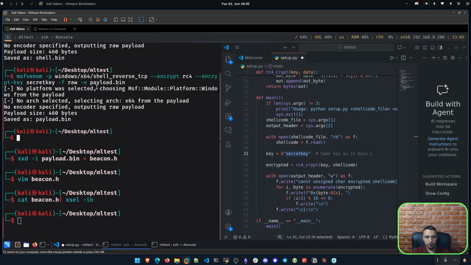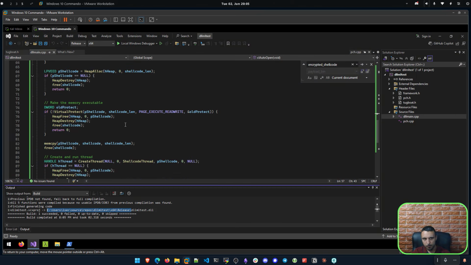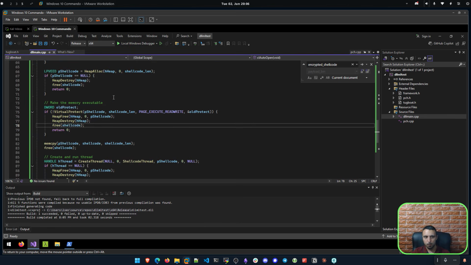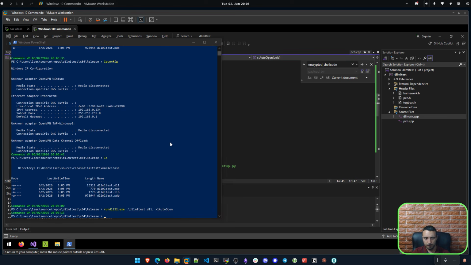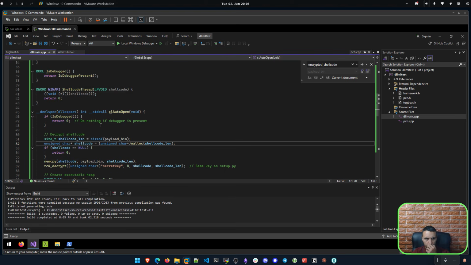Now, here, since the payload is MSFVenom, what I can do is simply host nc -lvnp 4444, run that. And now, in theory, I should be able to run rundll32.exe, specify my DLL test, and now specify the exported function, which is that one there. Run that. Okay. And nothing happens. Missing entry, Excel auto open.